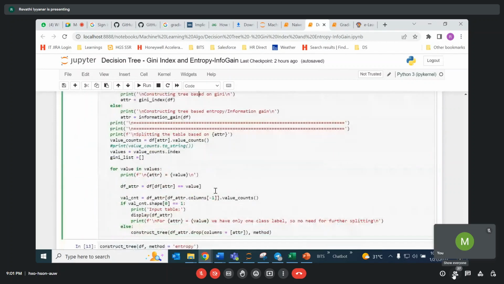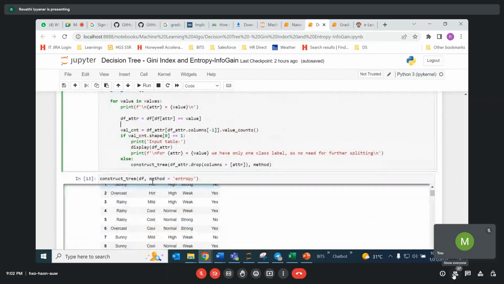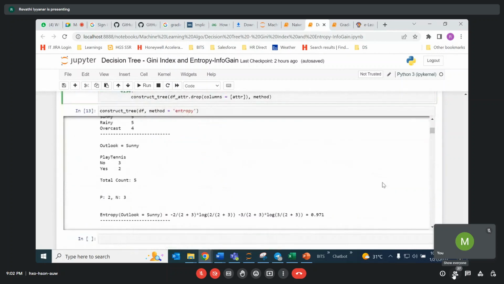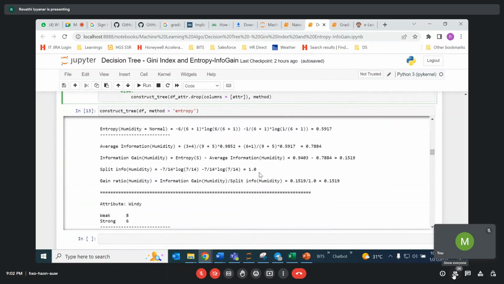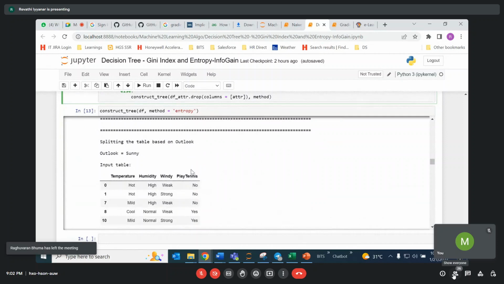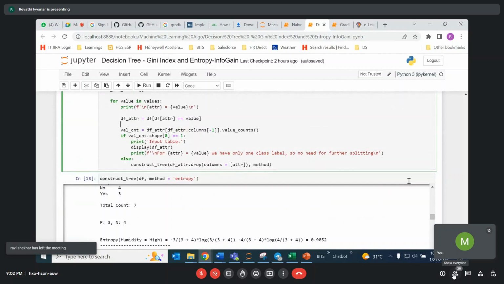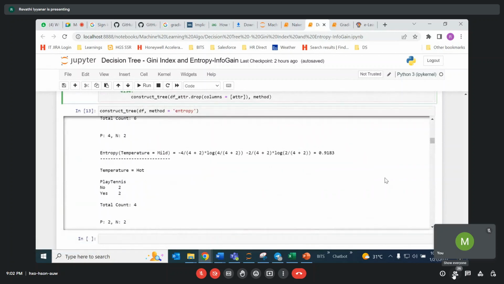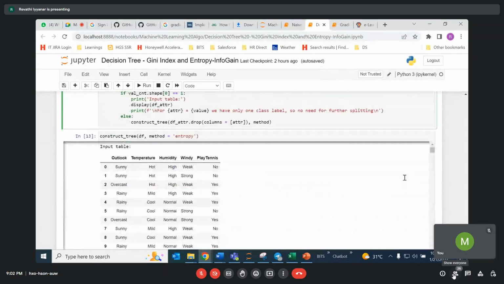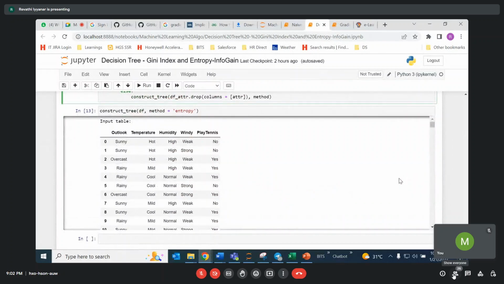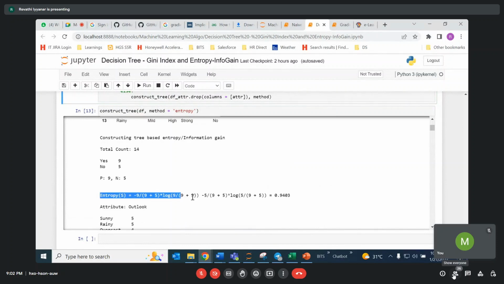Any questions? Constructing the tree. Did anyone go through constructing the tree? Should we draw the tree or can we use this information? I think in the exam they might not ask for the full tree because it's very computational. Maybe the root node selection itself is a good amount of computation. The first level alone, yeah, outlook is the root node that came, right?